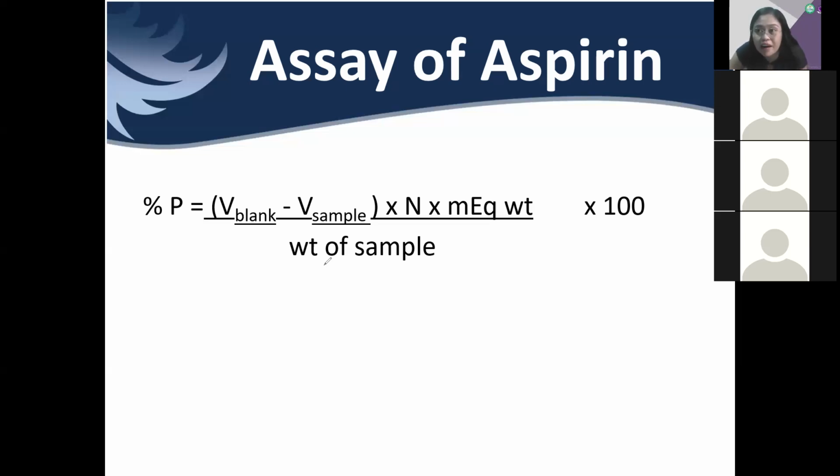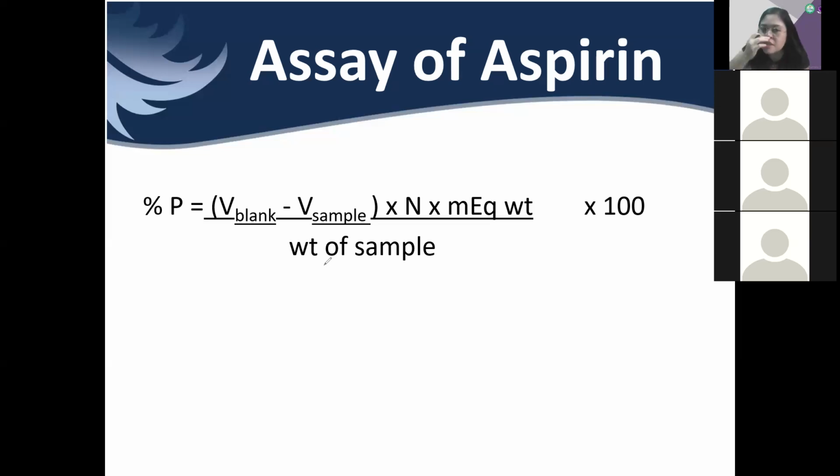So in the QC part, since we are dealing not just with the mechanisms of action or the indications and clinical applications of these medicines, we are also preparing them. So it is very important for us to ensure that what we are producing is of good quality and that what we use in the production of these drugs is really pure. So again, for the assay of aspirin, if we want to know how pure our aspirin is, we do not only do direct titration or even indirect titration, we do blank titration.